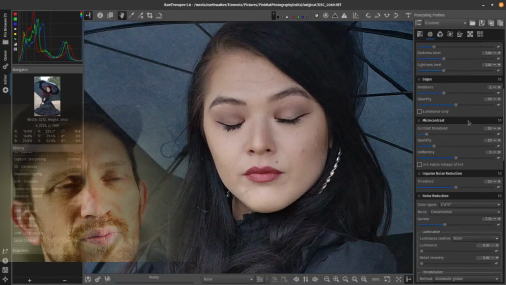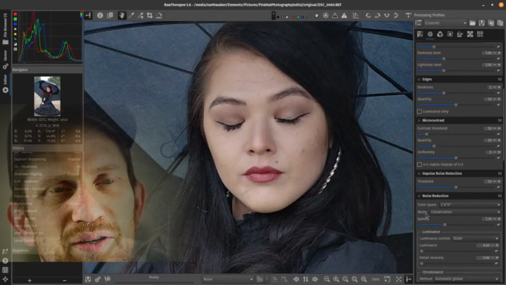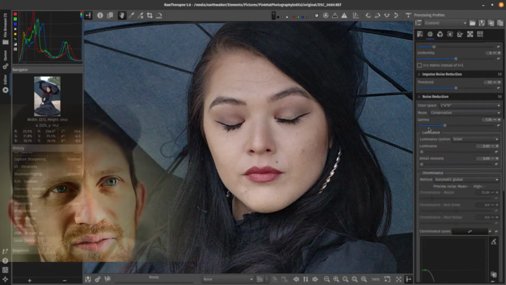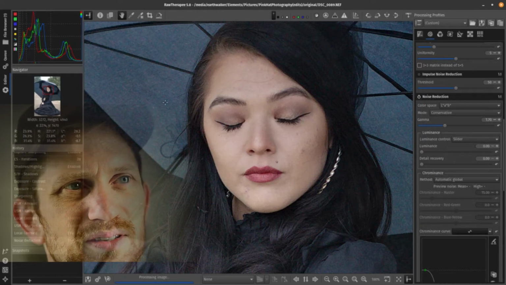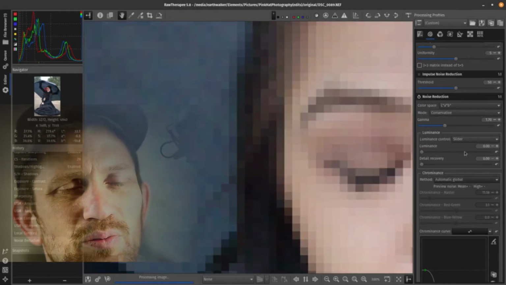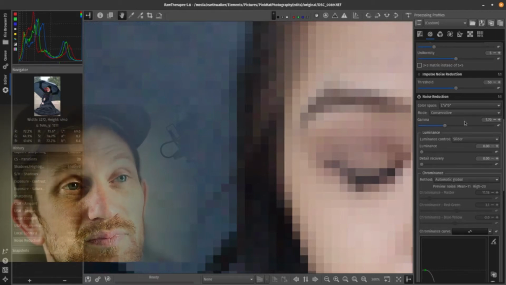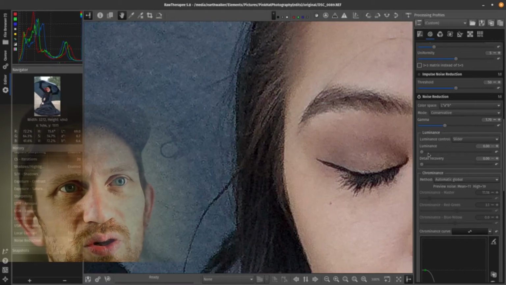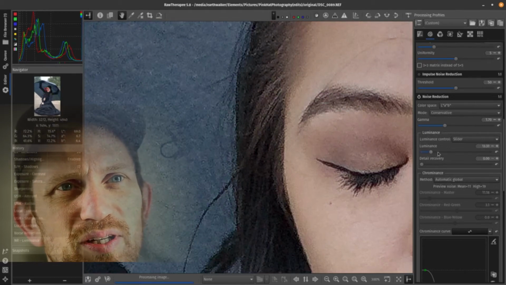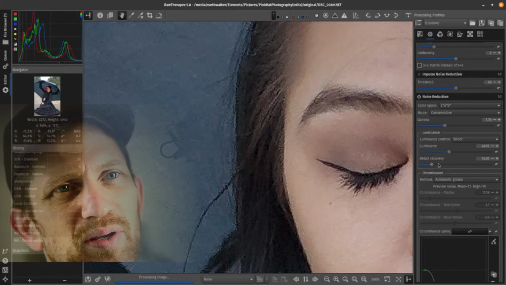I'll go over many of these extra options in later videos. Let's see here. There is a little bit of noise back here. I'm not too worried about it. Go ahead and zoom in just a little bit. We're at 300%, so it's a large picture and takes a minute. Okay, we're going to increase the luminance control here just a little bit and bring back a little bit of that detail.